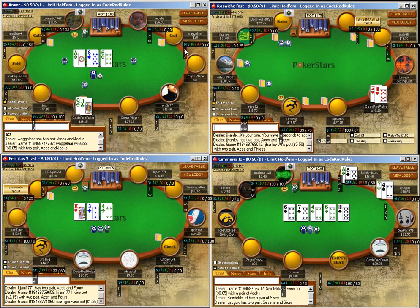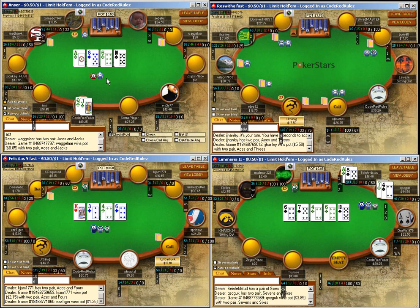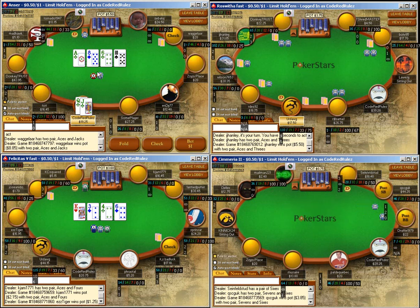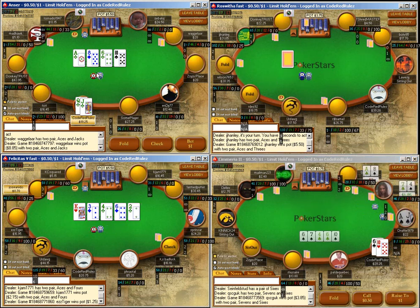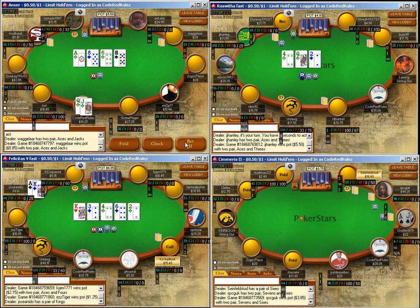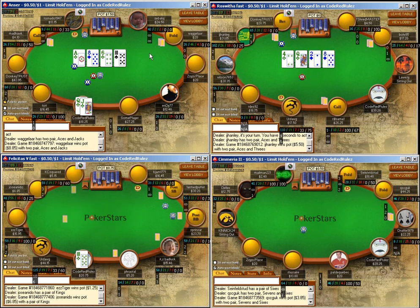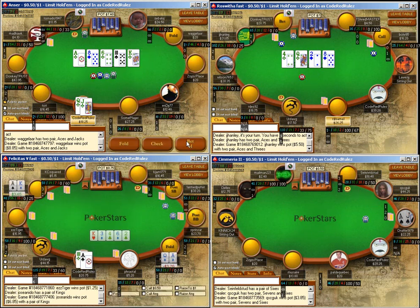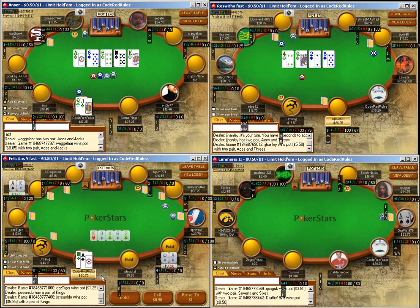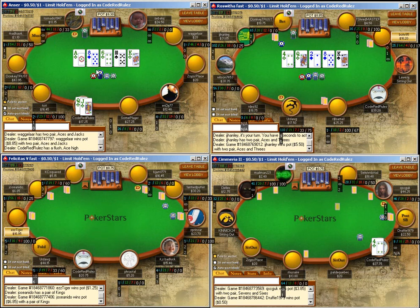Okay. We now have a double gutter to go with this. Should we continue betting? We've got 16 outs to the nuts. I'm going to go ahead and bet again. 16 outs to the nuts. If it's heads up, I'll bet the river unimproved. I improved, though. I would have checked the turn if I didn't hit the open end, so I gotta go with it.